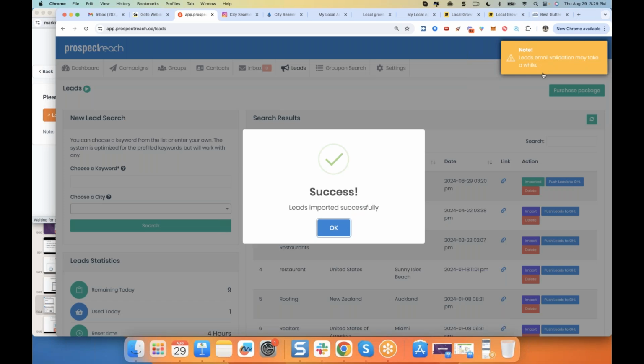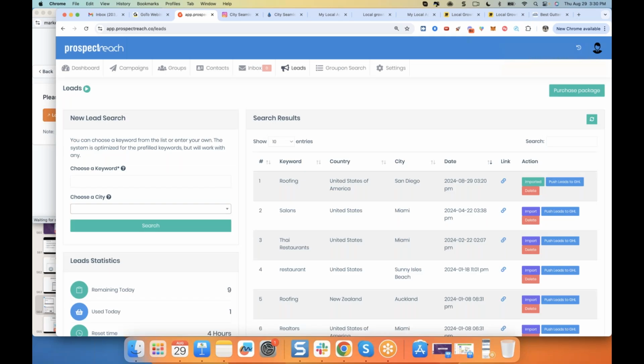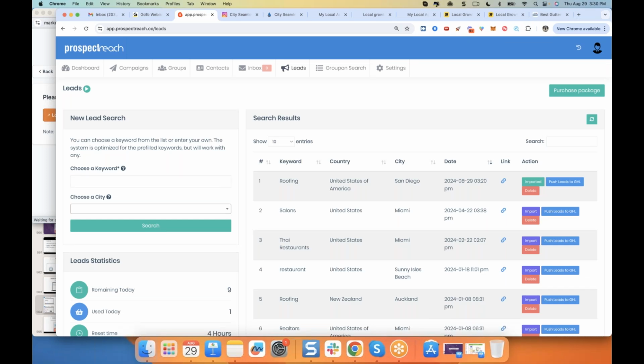This process can take sometimes 5-10 minutes, and you'll see that it continues to always update in real time. But this is making sure that the leads that are scraped are also validated. So this system produces the most up-to-date leads. So you're not ever going to find old leads that you can't reach at all here as well. All right.